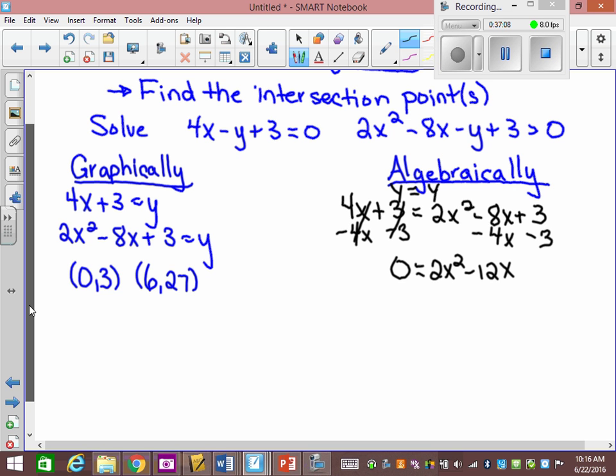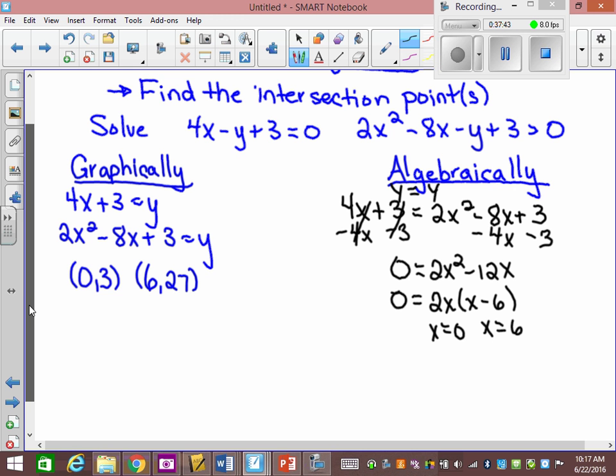So this one, you could put in the quadratic formula if you wanted to. You'd just make c be 0. Or you can say, hey, I can take a 2x out. It's just a GCF. Take out a 2x and you're left with x minus 6. So x equals 0 is my one answer because of this one. And x equals 6 is my other answer. And then everyone stops and says, hey, I'm done. And I say, solving a system means find the points of intersection. Point means x and y. Everyone forgets to find the y's.